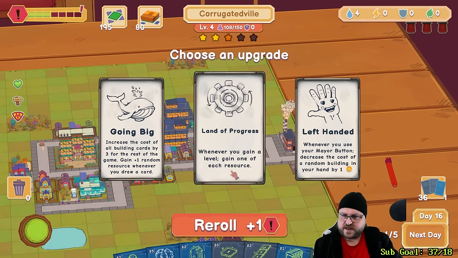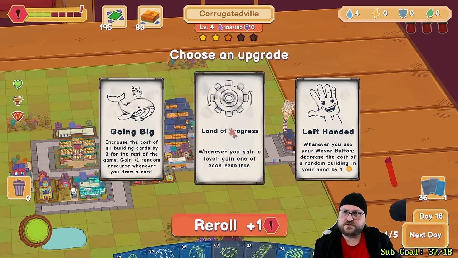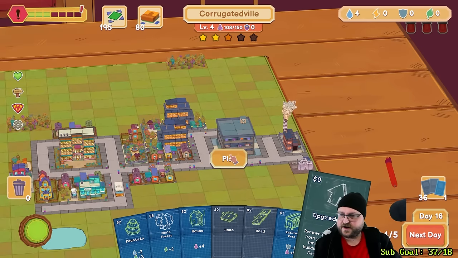Whenever you gain a level, gain one of each resource. And then the mayor button again. Which is actually kind of interesting. I think I'm going to do this. I think gaining one of each resource is actually going to be quite strong. All right, let's try the upgrade.